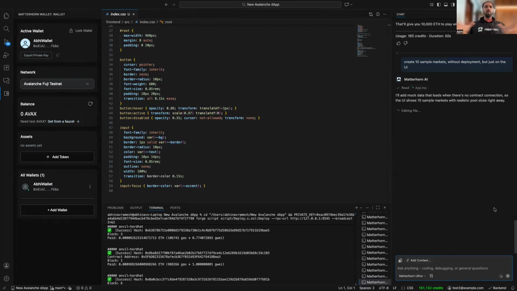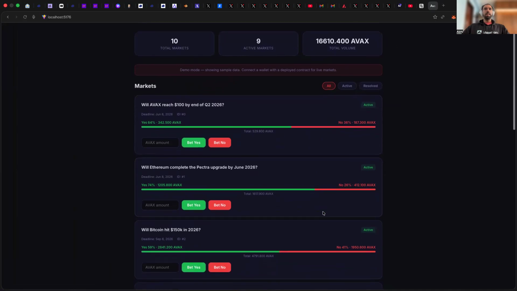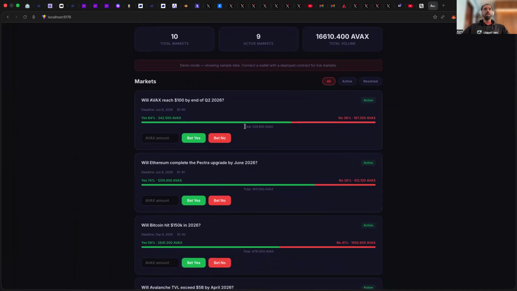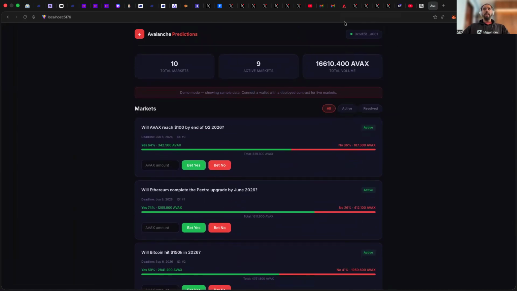So there is a whole ecosystem that we are building here. Let's just wait for the mock data. As you can see, here are the 10 sample markets. Will AVAX reach 100? I sure hope so. Bet yes, bet no. The UI looks very clean, sleek. And this is Matterhorn for you. Would really love to enable super applications to be built on Avalanche. Thank you.